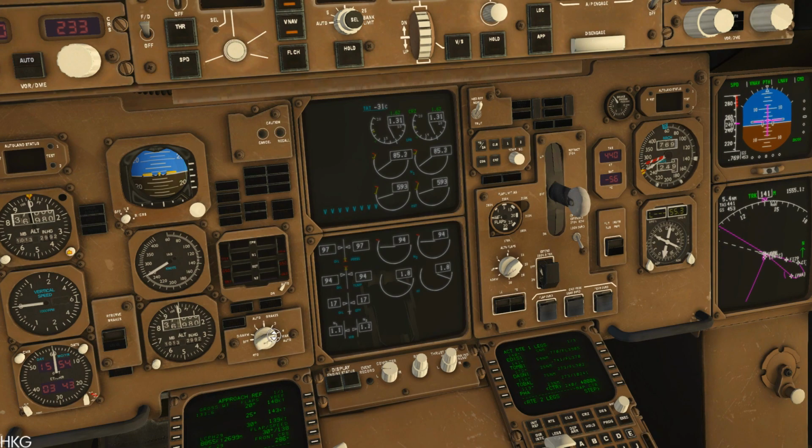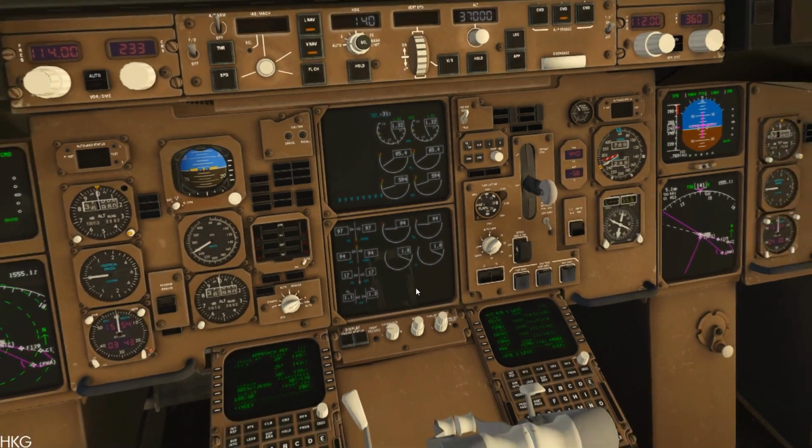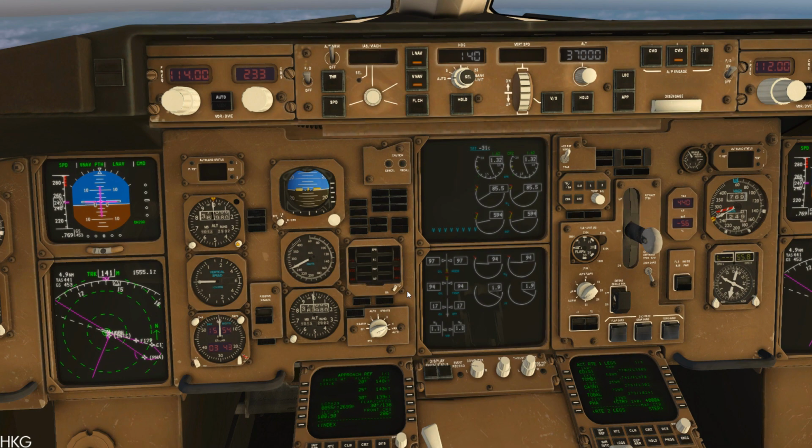I'm going to use auto brake 4 for this landing, because I did some practice landings of this earlier, and the reverses don't seem to be too effective, so I'm going to use auto brake 4 here. And if I can, I'd like to spin it around and backtrack. Otherwise you have to go right to the end and vacate, and what we usually see them do in real life is just spin around and backtrack. Yeah, tends to be much easier.